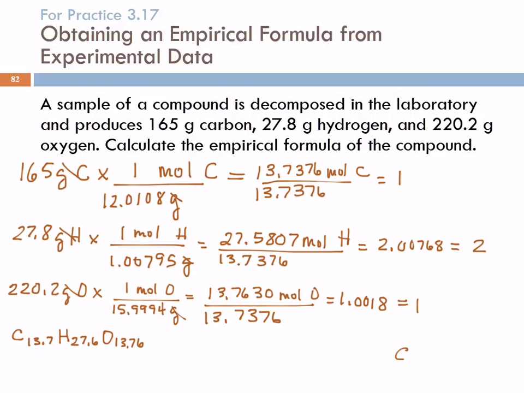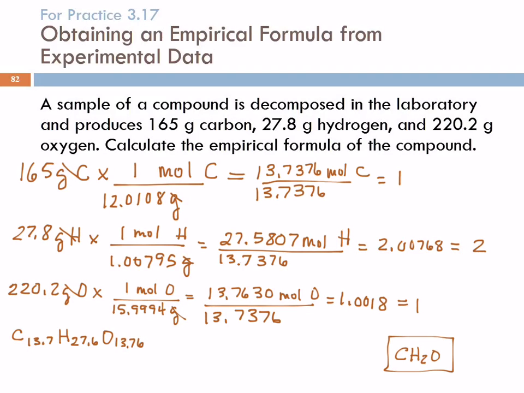And so we write that as CH2O. The ratios in this formula are the same as the ratios in this formula, but this is expressing them as whole numbers. And this can describe what's actually in a molecule: 1 carbon, 2 hydrogens, and 1 oxygen. Any questions? It's when those aren't able to round like that. They're not within 0.1. Yeah, if this was 2.5, then we have to do something else.